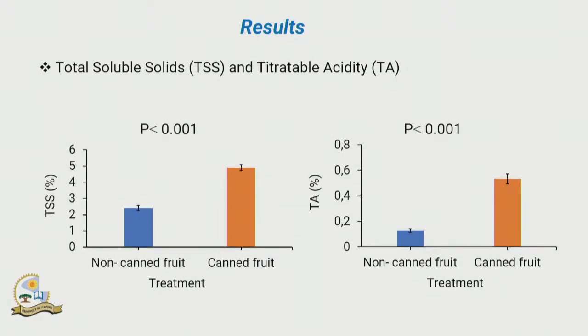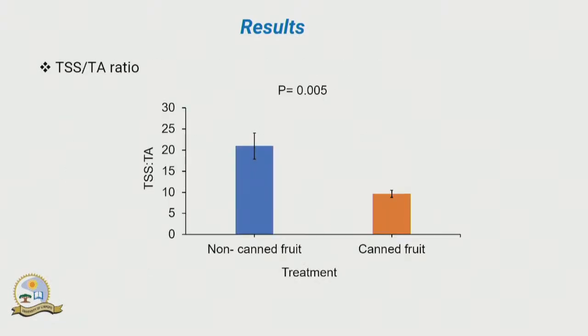Looking at the TSS, it might indicate that the fruit was sweet. But the problem is that even though this variable indicates about 80% of the sweetness, it contains organic acids, phenolics, and other compounds that might contribute, especially to the refractive index. Those antioxidants can reflect the light. Therefore, even though the TSS has increased, that might not be true in terms of the sweetness of the fruit.